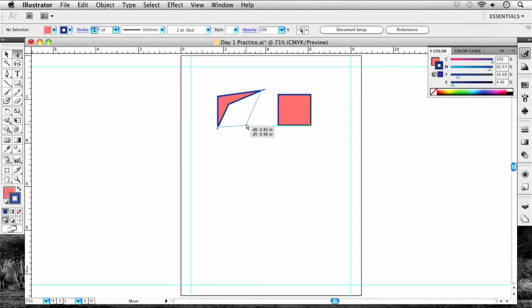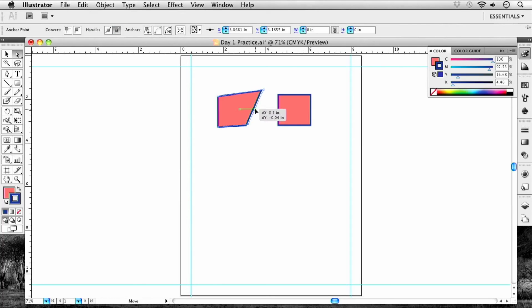This works on any of these. If I want to keep the path the same but move the rest of the shape, I can just select in the middle of the path, and that allows me to modify the shape without modifying that one path. If I take an anchor, it again moves that anchor and changes the path to get from anchor 1 to anchor 2, from anchor 2 to anchor 3. So that is what the white arrow tool is for.